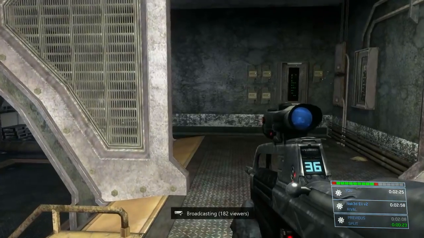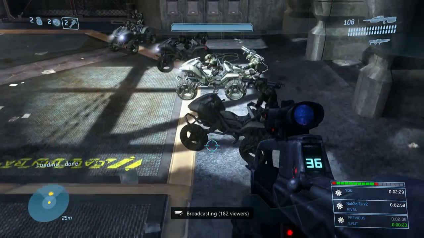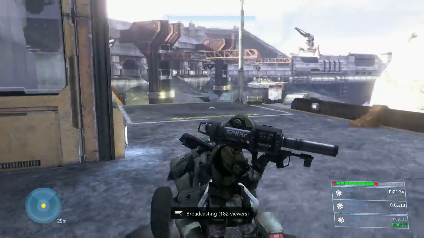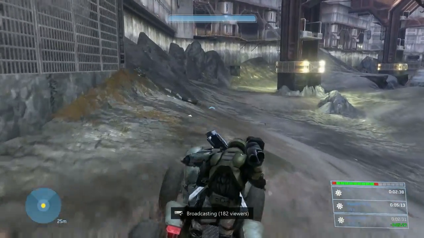Very happy to see that the set rival feature is up on the bottom right again. It seems to come in and out. The Master Chief Collection just randomly decides who my rival is and when the rival function works. I can't really control it, unfortunately, not as of yet. Maybe it'll get patched in the future.